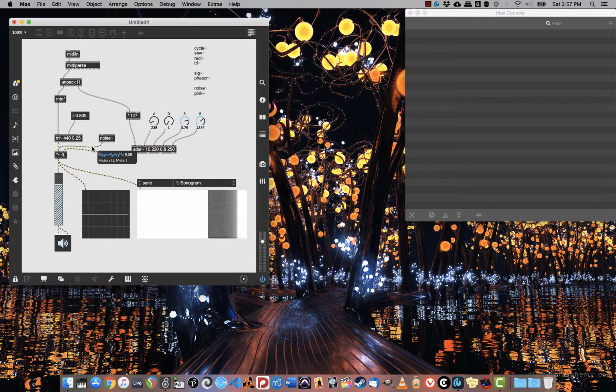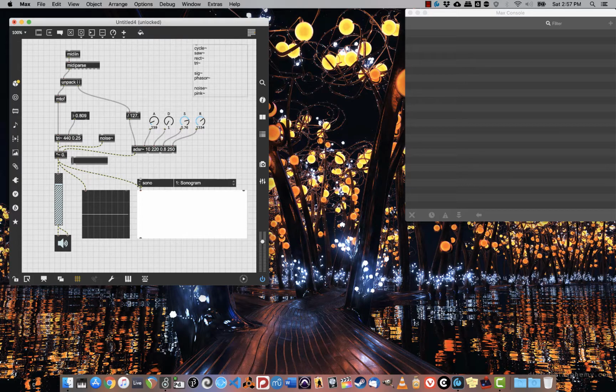What's going on with that is that effectively this multiply object and the addition object, plus tilde, will sum two signals that are received into the same hot inlet. This means that I'm hearing noise and triangle at the same time coming through, and it's not great. Because it's summing, the output could be above the range of -1 to +1, which means we would get clipping and distortion, and it would just be kind of bad.